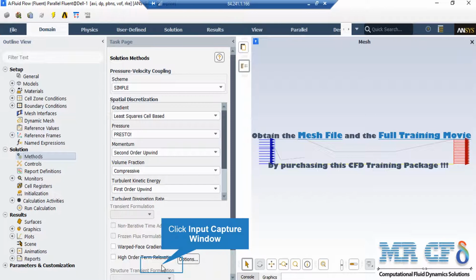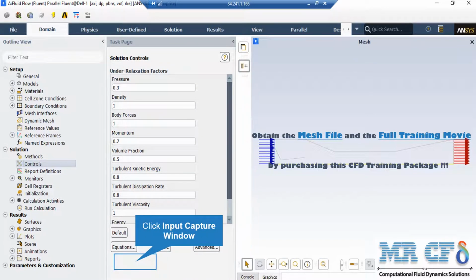And for the SIMPLE pressure velocity coupling, the SIMPLE algorithm is an iterative solver which uses a relationship between velocity and pressure corrections to enforce mass conservation and to obtain the pressure field. We may also change the under relaxation factors. These factors may be between 0 and 1. Based on the simulation and the project we are doing, we may change these under relaxation factors. But remember that the values set in here are the recommended values for the project, and we highly recommend you not to change these values.